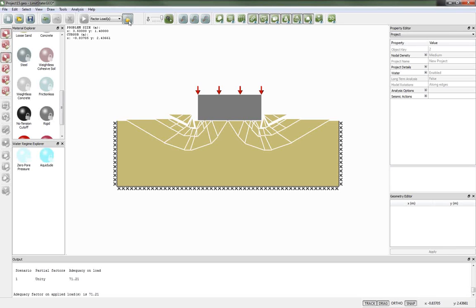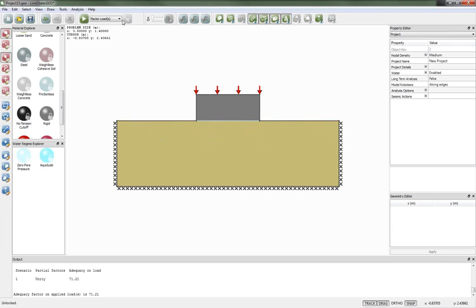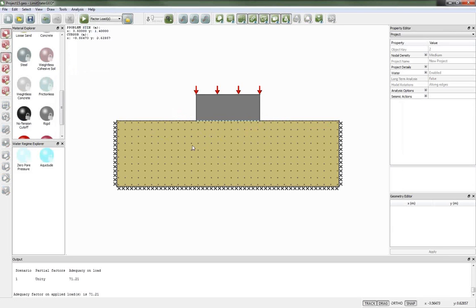Now, the accuracy of the solution is very much dependent on how the software solves a problem. Just to illustrate that, this isn't a finite element approach. This is an approach based on slip lines and nodes. Here I've plotted all the nodes in the problem, and what the software does is it connects every node to every other node with a potential slip line, and using optimization it picks out of that very large set of slip lines the critical set that will cause collapse.